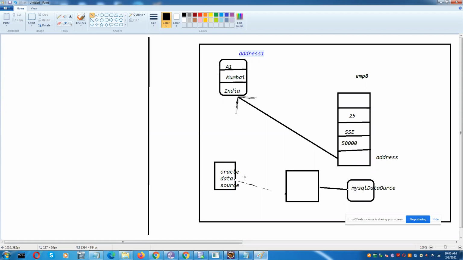But in JDBC also we are making a config.properties file and we can change the required database whenever required. There is also loose coupling, right? Yeah, that is also loose coupling. But there you're just moving the properties file outside.